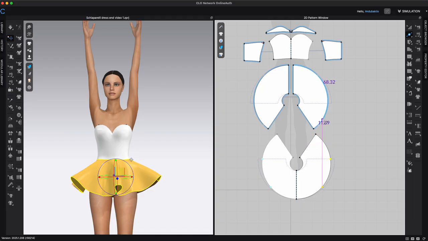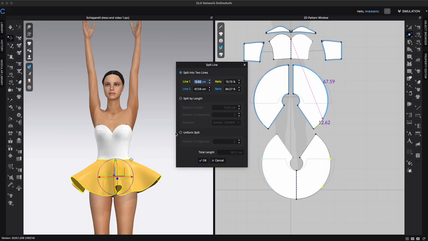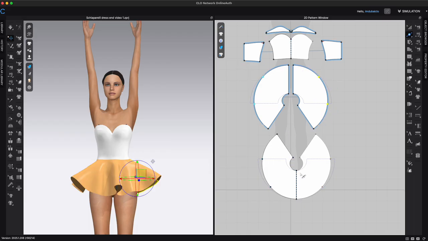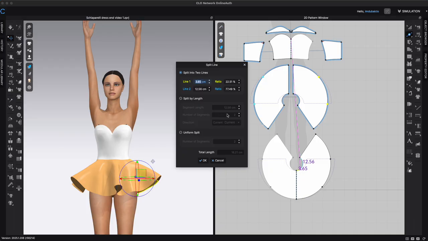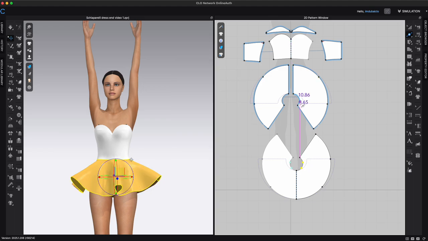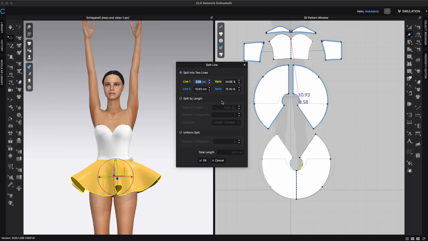And then it's going to be the same for the back. Same thing, also 3 segments, okay. And then we are also going to do the same for the waist. So again, Control, click, and 3 segments. Here obviously the numbers are a lot smaller because it's evenly spread. And also the same for the center back.